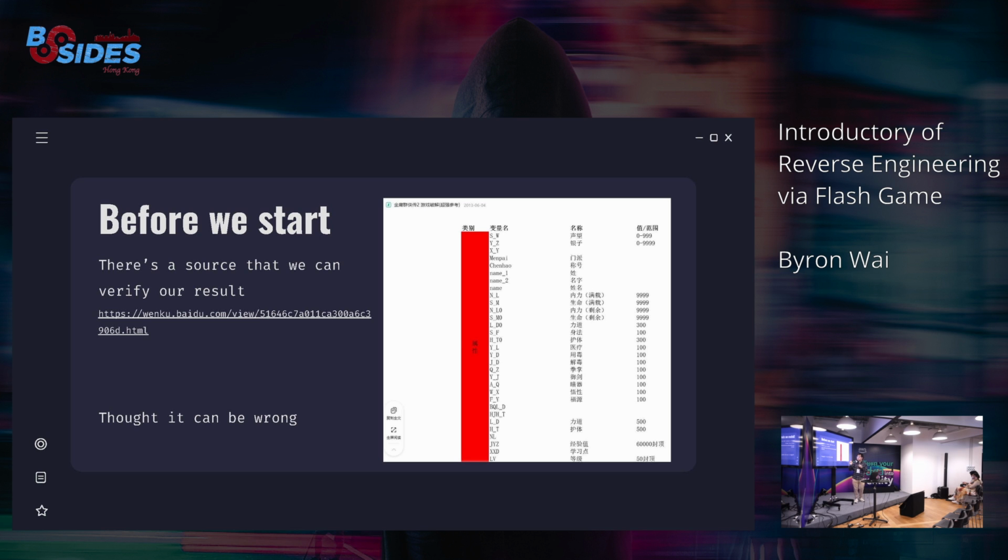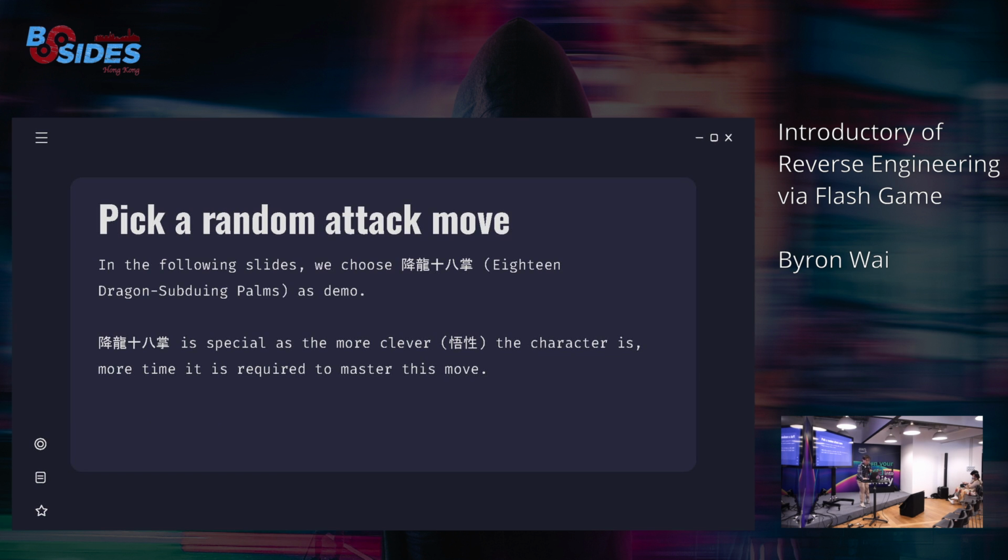And what's more, when we tried to compare our results with the walkthrough on the web, we found that there's something wrong, especially in the experience calculation part. So we're going to pick an attack move and try to understand it. If there are some guys who are playing with it, I don't think anyone is. But it's very short. If you want to go back home and do your own analysis, you can follow all the steps here. I think the steps are adequate for a deep walkthrough.